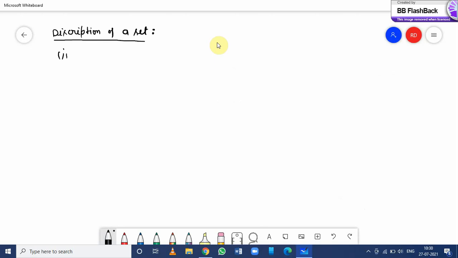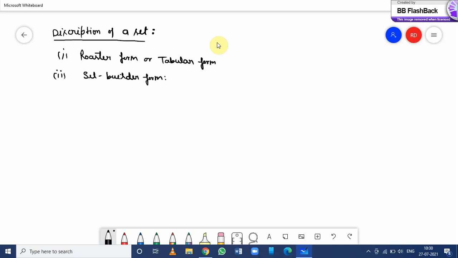The one is the roster form or tabular form, and the other one is the set builder form. So in the roster form or tabular form, we put all the elements of the set one by one, separating them by commas.